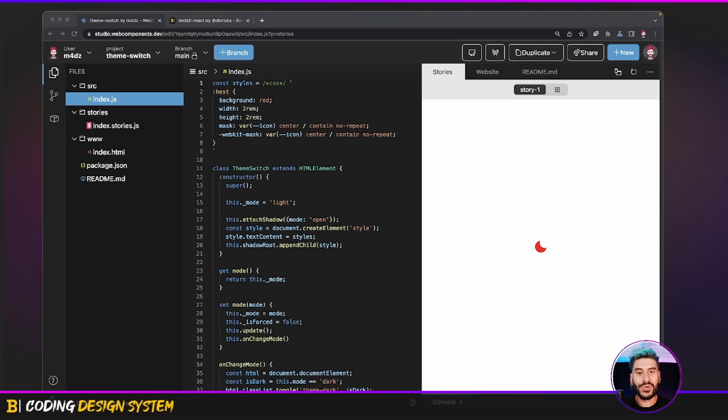So we will cover something probably shorter and probably more technical. I wanted to play with a simple component made as a ThemeSwitcher, and I want to use this ThemeSwitcher inside a design system. So let's dive directly into the code, and let's have a look at what we really want to do with this one.